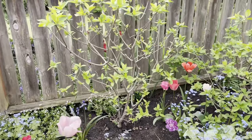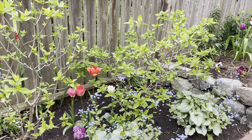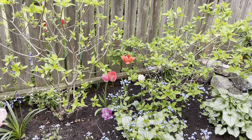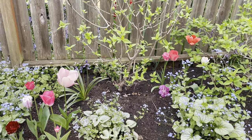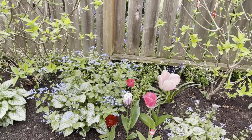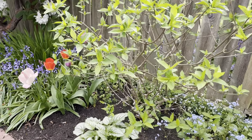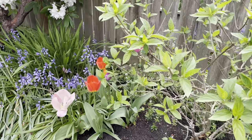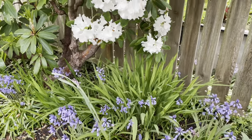Here is my hydrangea area. Next year I think I'm going to fill it in more — we just had some extra tulips so we popped them in here and there. They're so lovely; I'm going to add a lot more tulips to cover this space next year. But the brunnera are just gorgeous right now. These are all limelight hydrangeas, so they get beautiful panicle white flowers that age to a rose color in August and September. I've got some crocosmia here as well.